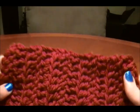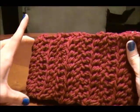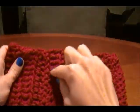All right, so today we're gonna make an adult size ear warmer. This is about 4.5 inches this way and 19 inches around. So I used a double yarn in here, so I'll show you how to do that.